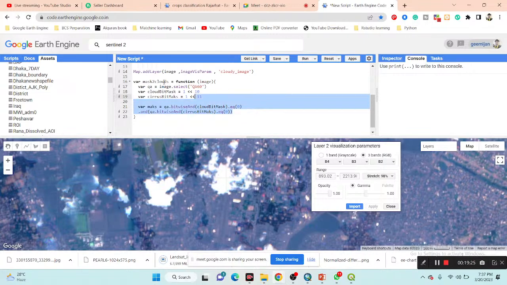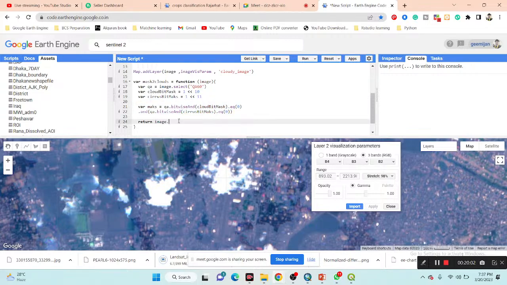This is our function, and after applying this function, what do I get, what do I return from this function? So for that I need to use the return, what I will get back after implementing this function. So now use here the return and call the image element name. Now I want to update this image according to these properties, meaning that I set equal to 0, also set equal to 0. Now all of the things I need to apply, I need to update according to these properties.